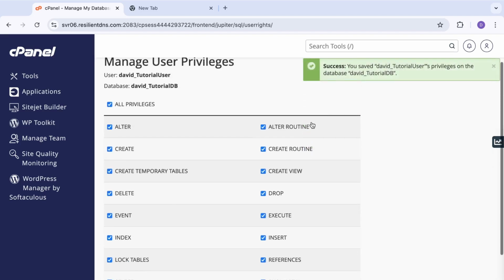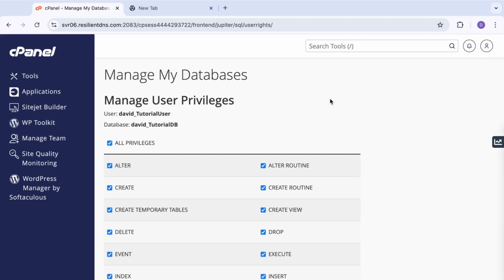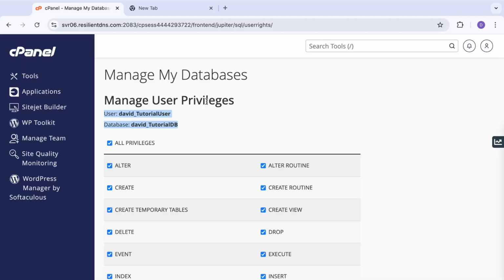All right, so now you have your MySQL database successfully created, and then the next thing you want to do is to copy your database user and that of the password, so you can save it in a place. Okay, so you can always copy your database user and that of the password and put it in the same file so that you can reference it anytime you want to use them. Okay, so yeah, that is it for creating a MySQL database on cPanel.